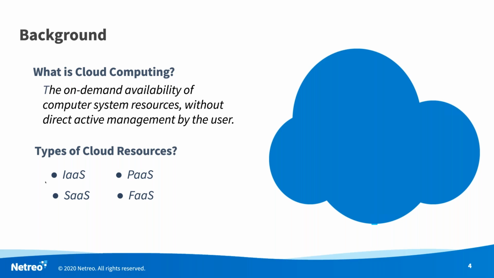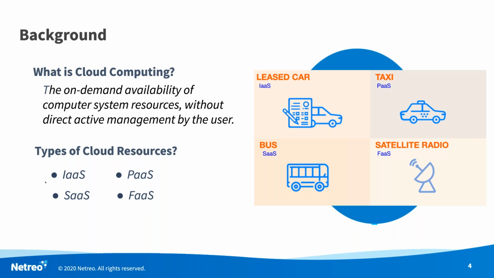Now, of course, there's a lot more to cloud computing than just really massive co-location services. There's a number of different cloud services now offered by vendors. So you've got infrastructure as a service, platform as a service, software as a service, and then the newest, function as a service. Now, the most fun example I could find when describing the differences between all of them was comparing them to automobile transportation. So first you have infrastructure as a service.